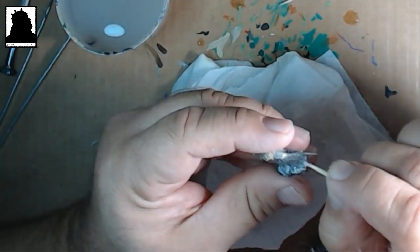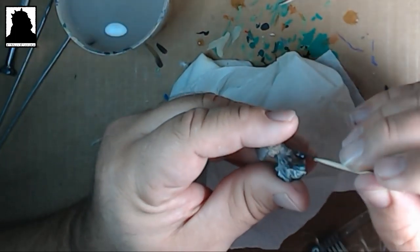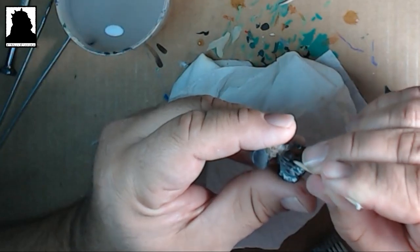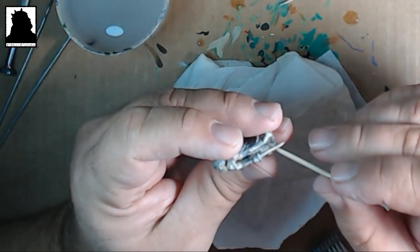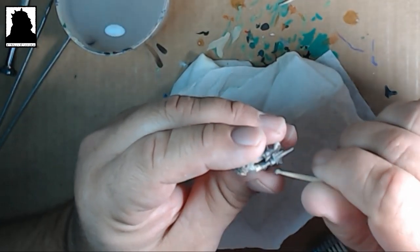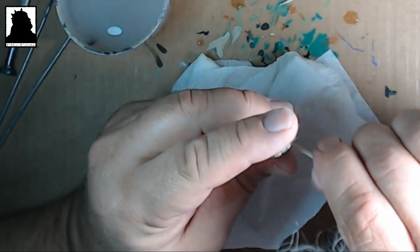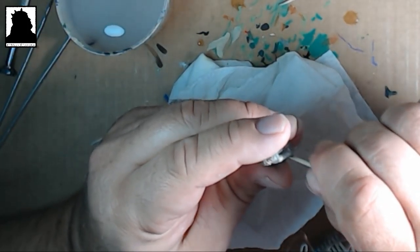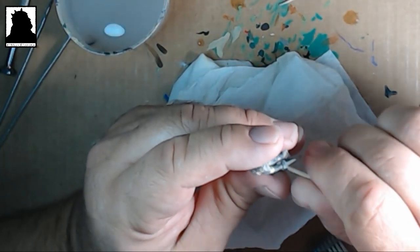Well, this is giving me this trouble after three weeks in Simple Green. Some other guys in the group I'm in talk about this purple liquid. I'm not sure which one it is. I know I'm not going to get my toothpick in there, am I? Oh, look, I did.